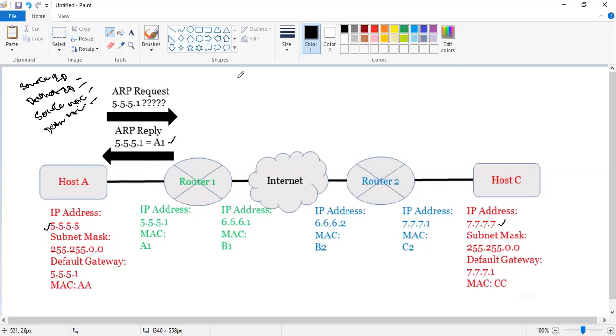Always remember, I was repeating this point again and again: the MAC address is used for determining the next hop. To move to the next hop, you need to have the MAC address. To determine the path, you need to have the IP address. I know where I have to go, it is 7.7.7.7, and for that I need the destination IP address. I have it now. And to go to the next hop, I have the MAC address from the ARP. Just remember that.